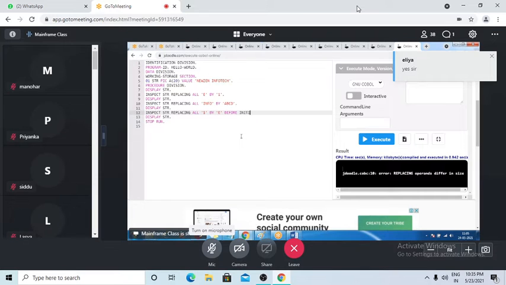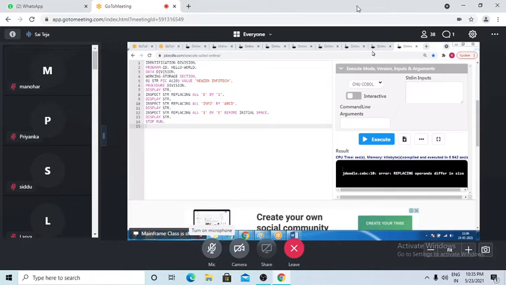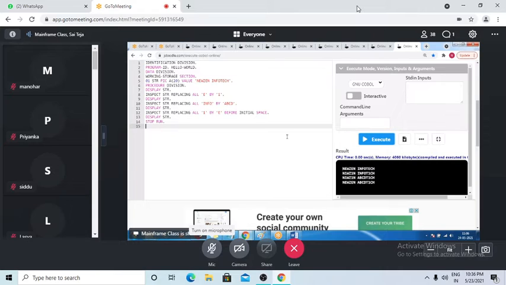Sir, if you are replacing all, we are using INFO now. In that place, if you use NEW by ABC, previously we replaced E by 1. Will it continue that, or will it replace with ABC? No, right. It's already 1 there now, so there is no NEW. Actually, we have N1W, right?